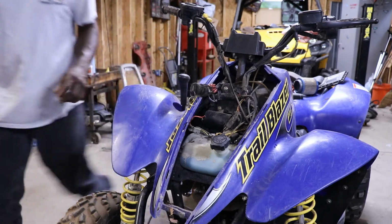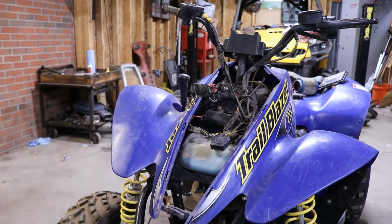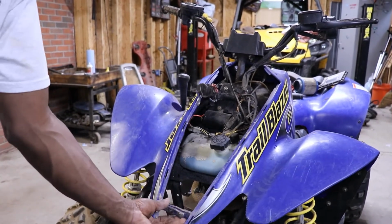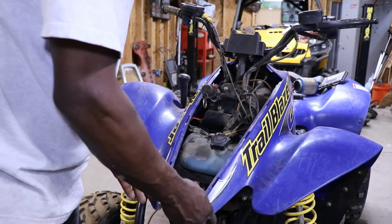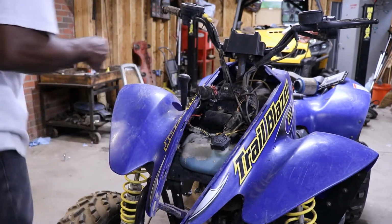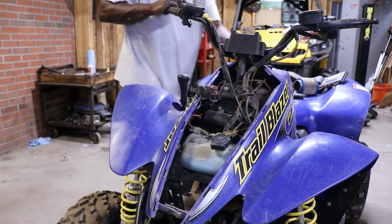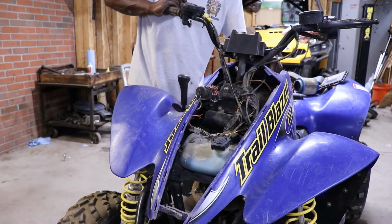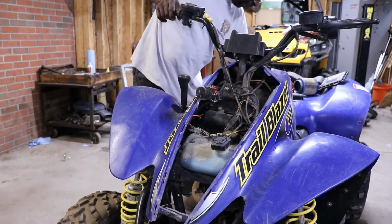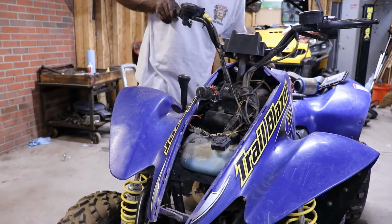Looks like it's riveted right here in the front. It's got some kind of pop rivets. Other than that, you have to take the handlebars off. Oh, we've got to take the throttle cable. So we're taking the tow cable off. I've got to go down to the carburetor.